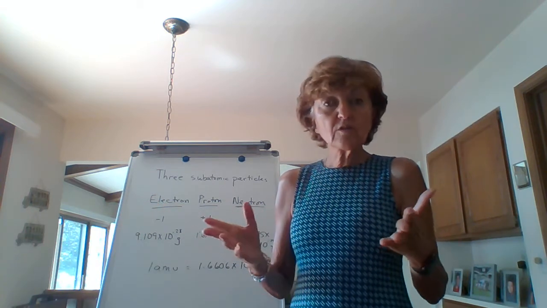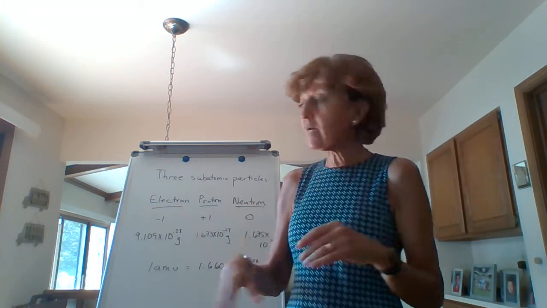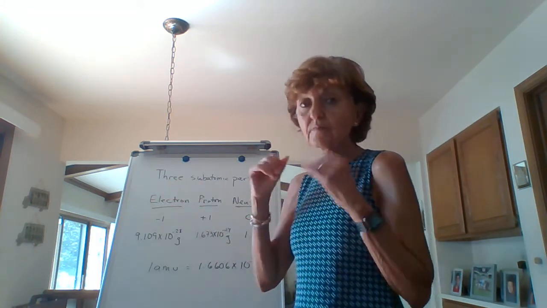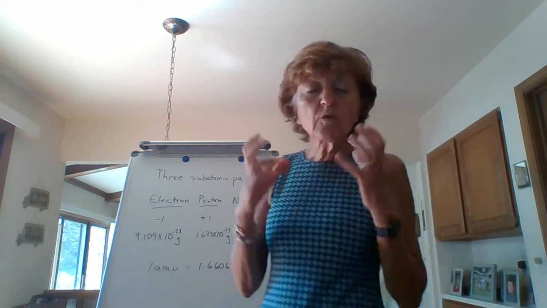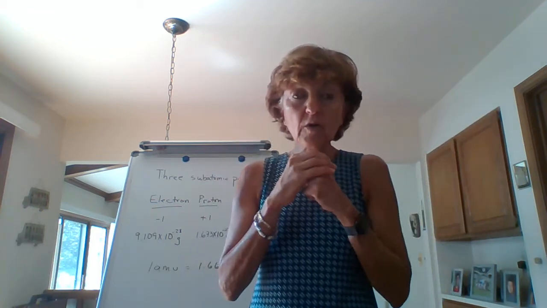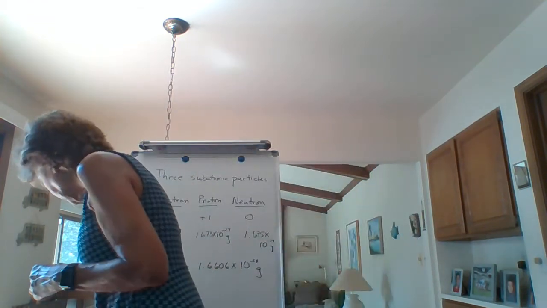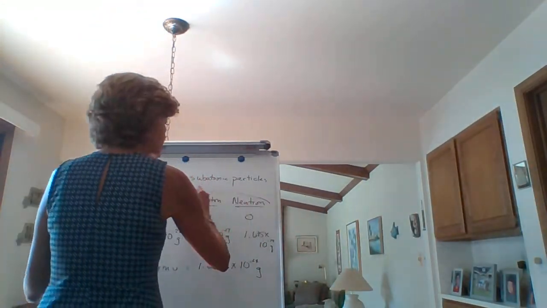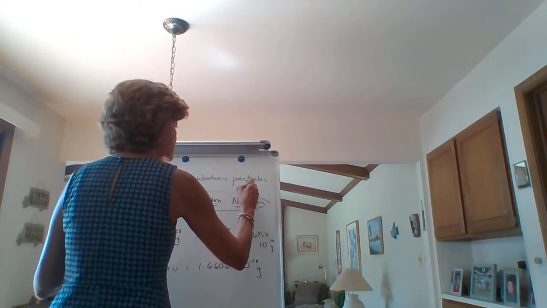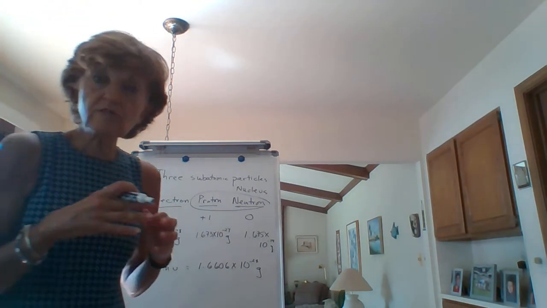So, which ones are the heaviest? Protons and neutrons. Which is the lightest mass? Electrons. All right. Where are all these things located? Well, protons and neutrons are located in the middle of an atom in something called a nucleus. So these guys are found in the nucleus. All right, so the protons and neutrons are found in the nucleus.